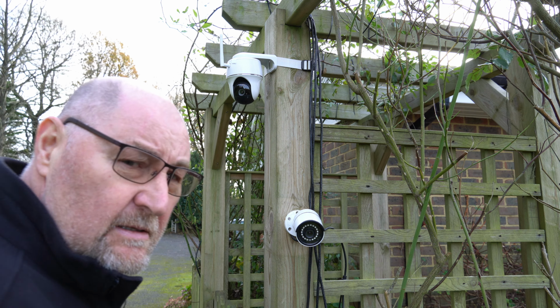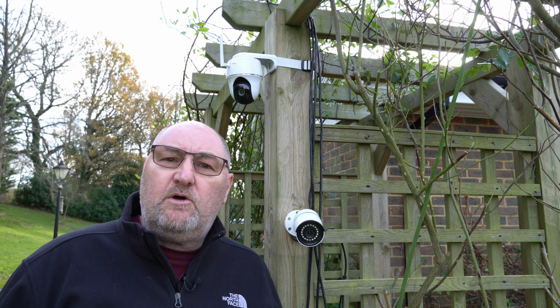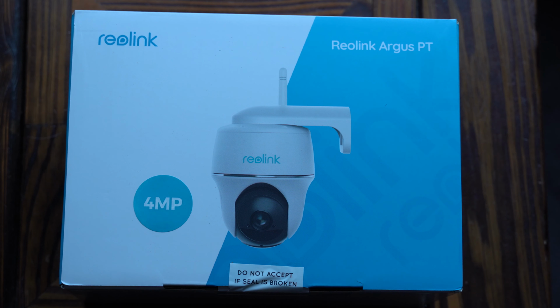Bye. So as you can see, it actually works quite well, the two-way communication. So I'll give you a quick look at the box. Remember that you can pause the video if you want to actually read any of the details.